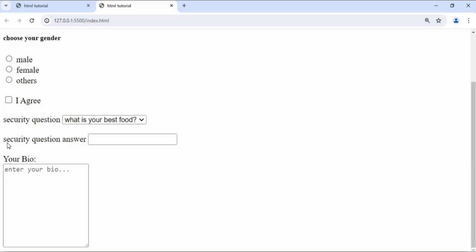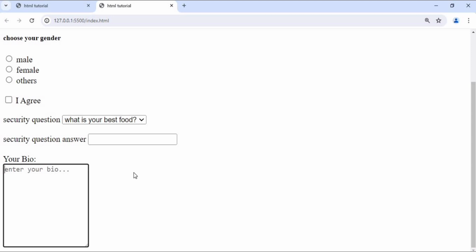So over here you can see your bio for the label, and you can see for the placeholder it says, you can see this dim text, it says enter your bio, so the user knows that okay, here I should enter my bio. And when the user starts typing, let's just type, you can see it just disappears, and when the user goes off, it comes back. So this is another nice attribute, which is a placeholder.